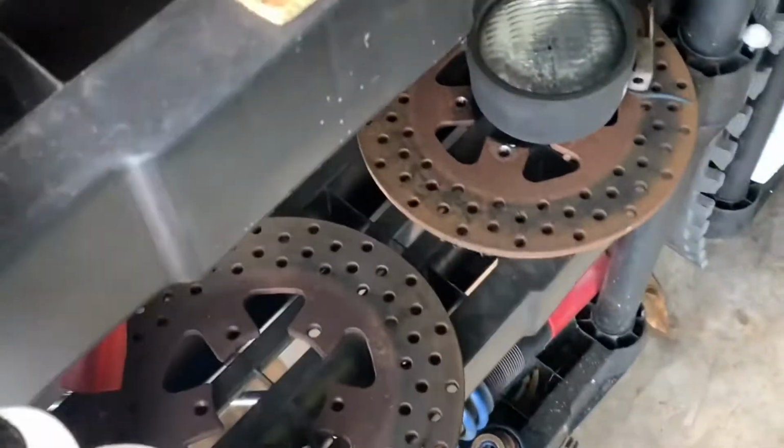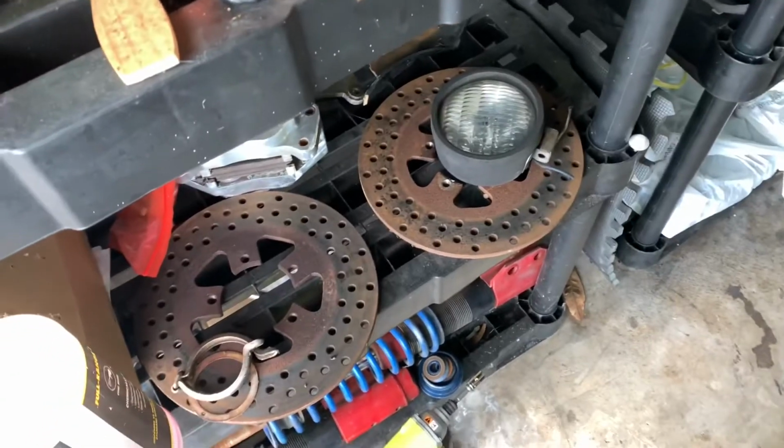It does actually have aerospace brakes, floating hub assemblies. Those are the old rotors. Don't worry, this thing will stop eventually.